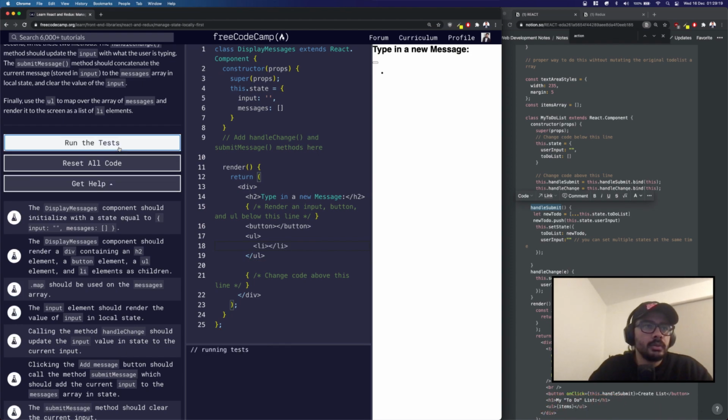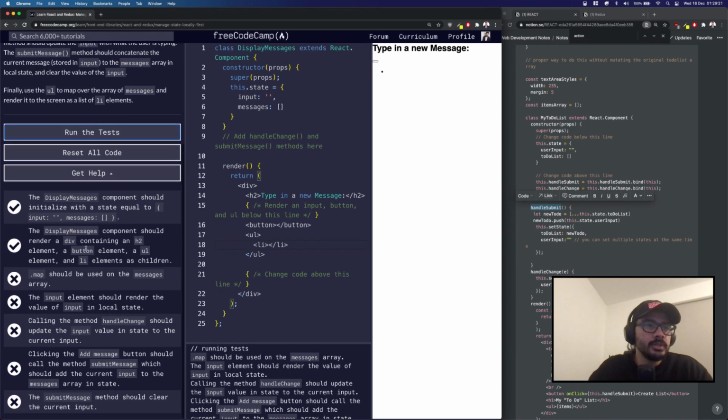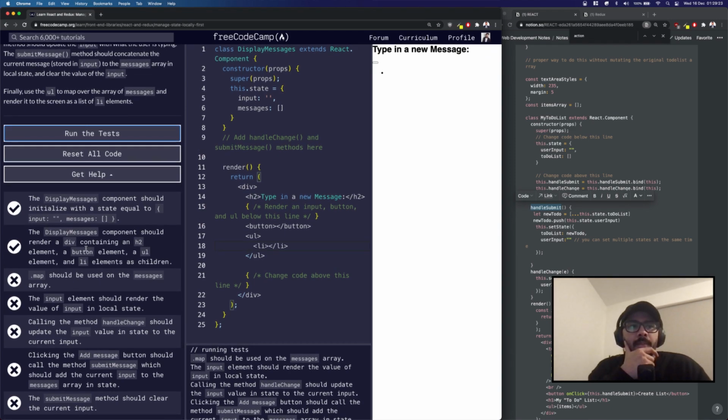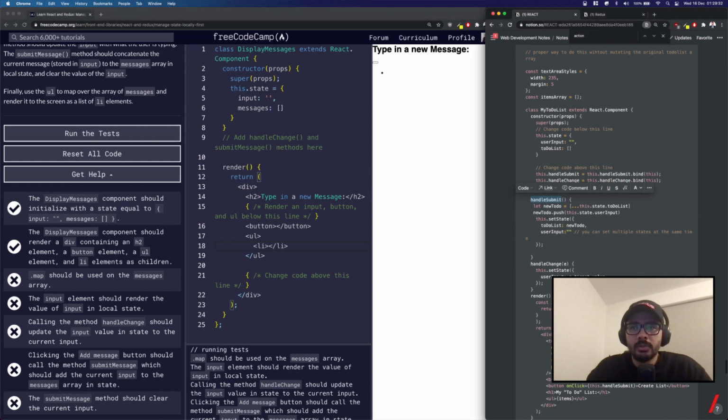Okay, is that going to pass the second one? Hey, look at that, the second one's done. Third: map should be used on the messages array. Ooh, I didn't do that. I did not do that at all.